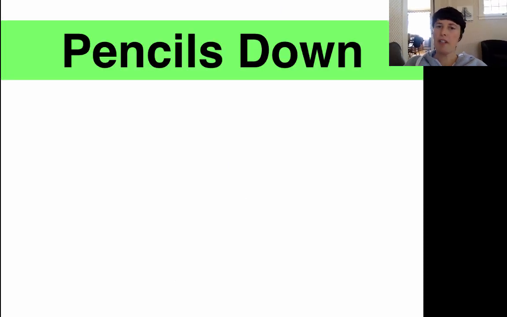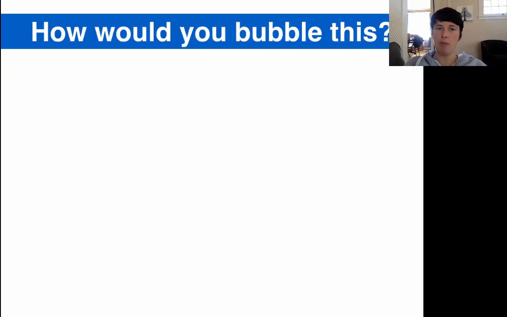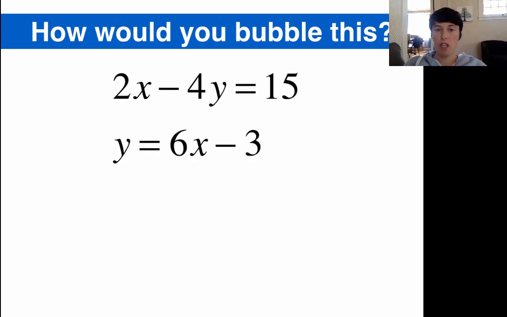Okay, for this part of the video, you can put your pencil down. You don't need to write this down, but I want to kind of quiz you here for a minute. The question is how would you bubble this? So I'm going to give you a problem. The question is what would you bubble? What would you circle to do your substitution method? Think about it for a minute before I show you the solution.